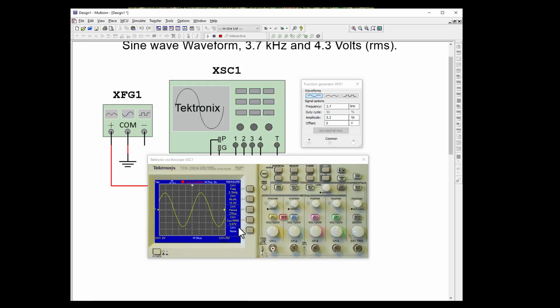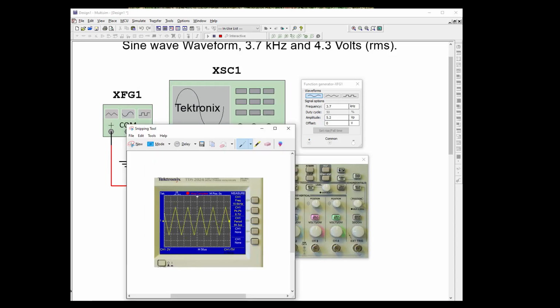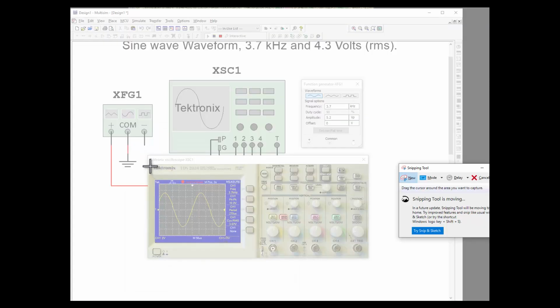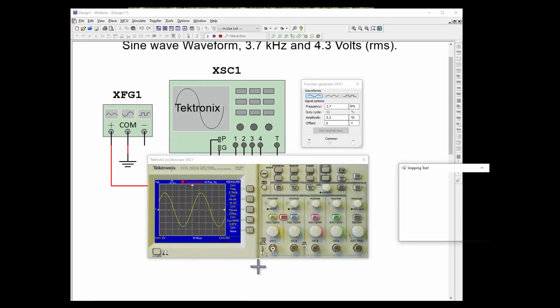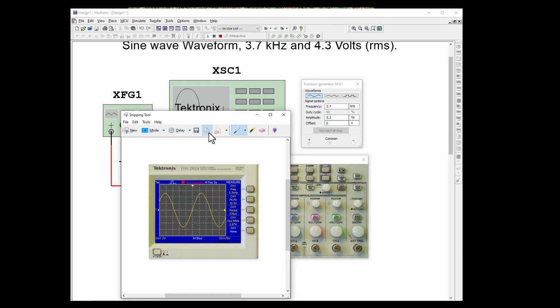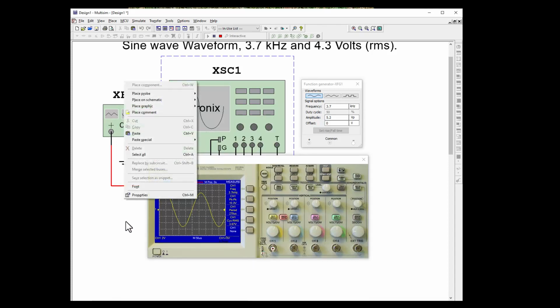So there is our sine wave. Again, our period's going to go from top of the wave to bottom of the wave, wherever it repeats. Okay, and RMS is the average of the area under the sine wave, and we'll cover that later. So let's go ahead and trim this out with our snip tool. Make sure that we can see this, and I'm sure it's going to be huge this time again. Always is.